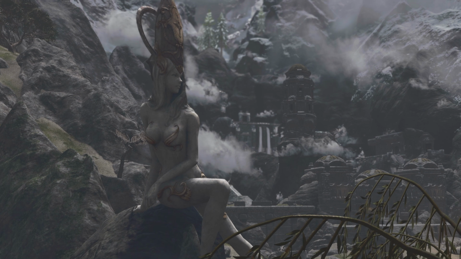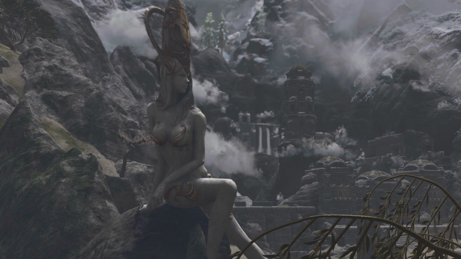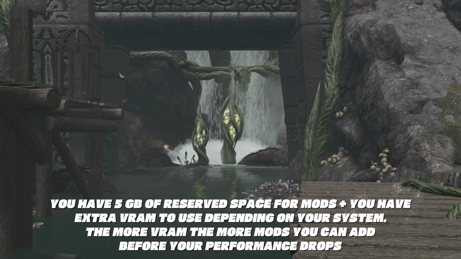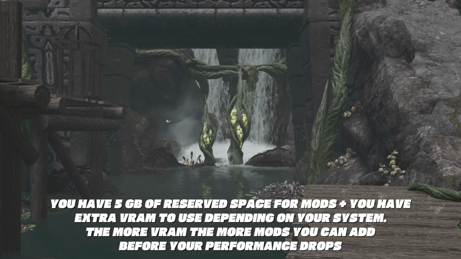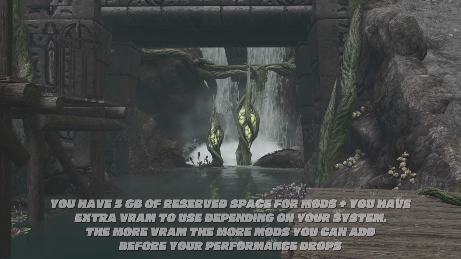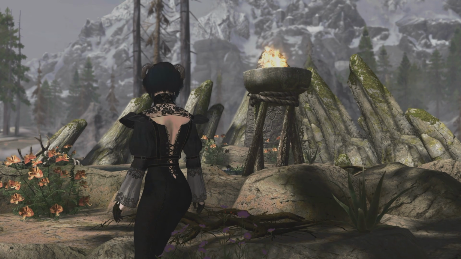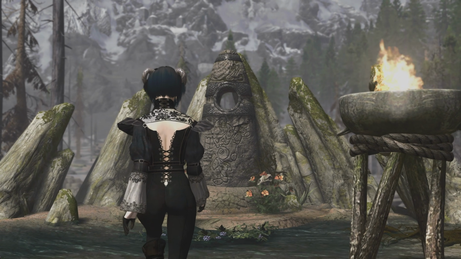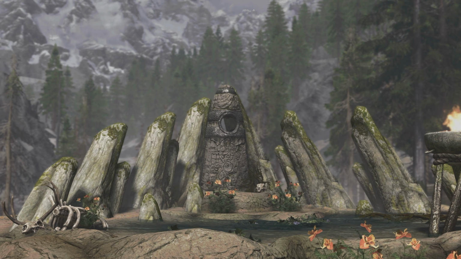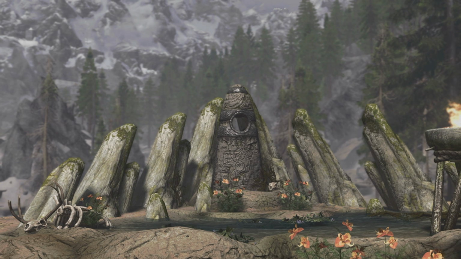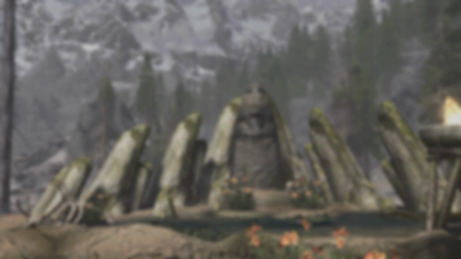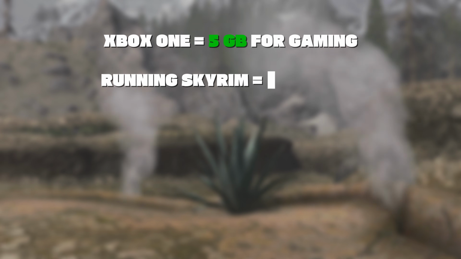To simplify VRAM while modding Skyrim, think of it as a secondary memory slot, while consoles have to make do with what's installed on the console. Keep in mind that the game in general is already using up a sizable amount of your available VRAM to present the vanilla version of the game. So when it comes to mods that increase the details of the assets mentioned before, mods that change foliage, meshes, architecture, effects, textures, and generally everything else visually related, they further eat away at what's left of your available VRAM.